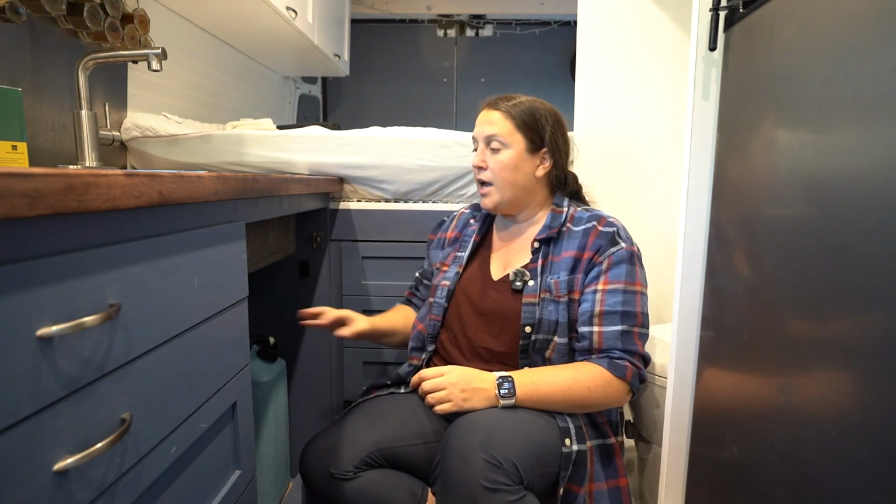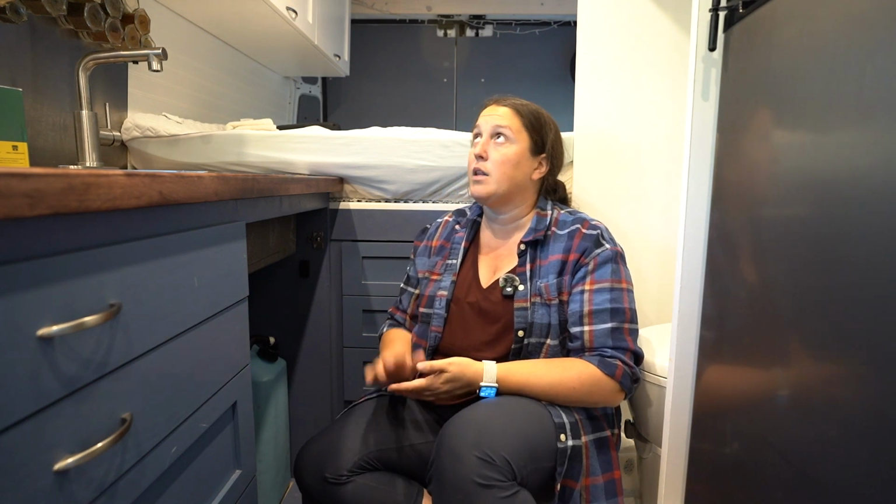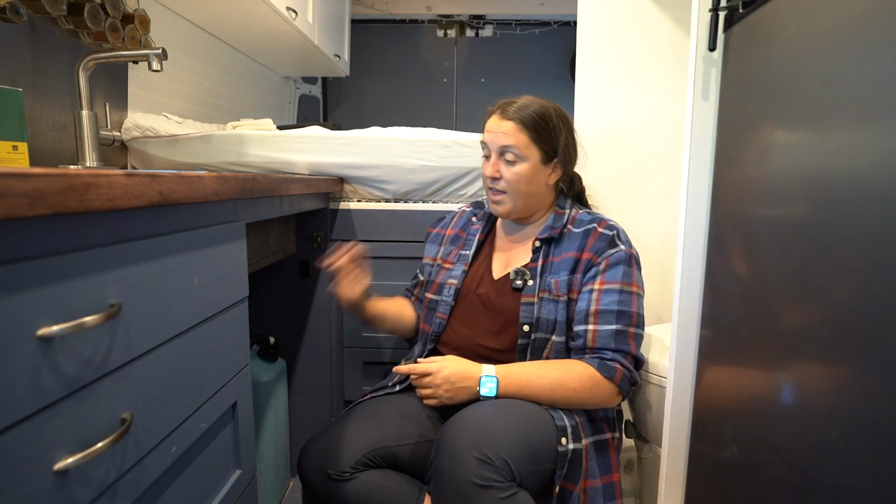So as Andy was saying before, the cold water comes from the back of the van and it goes into the cold water side of the faucet. And then it also goes to the input of our hot water heater. We have a 2.5-gallon electric water heater under here. It's almost identical to what we had on Ecola, and I will put that video up here of how Andy set that up. We have an almost identical setup, including the settings that he has on our batteries so that it doesn't accidentally kick on and drain our batteries. So that has been really great.